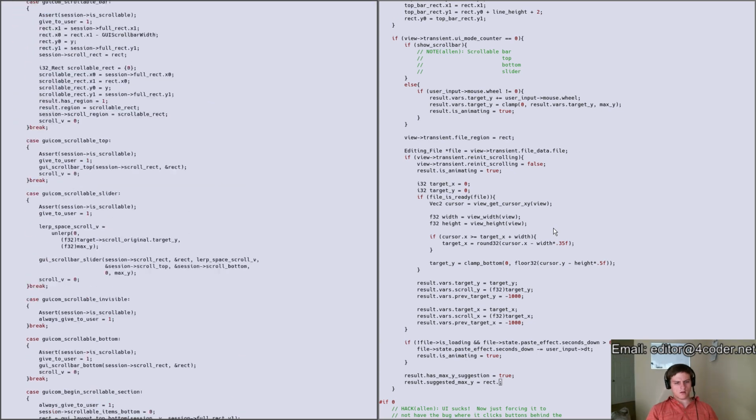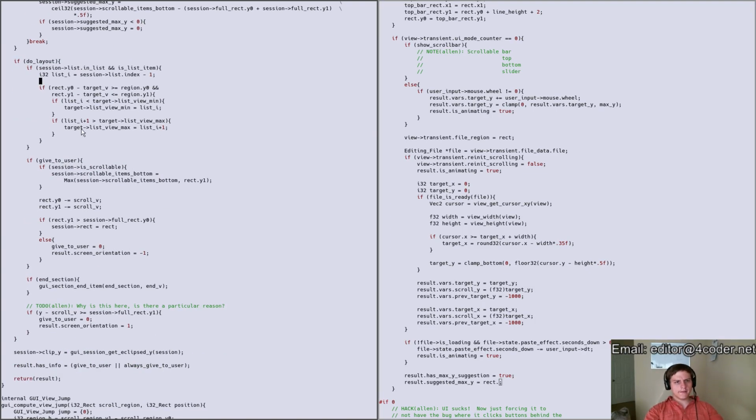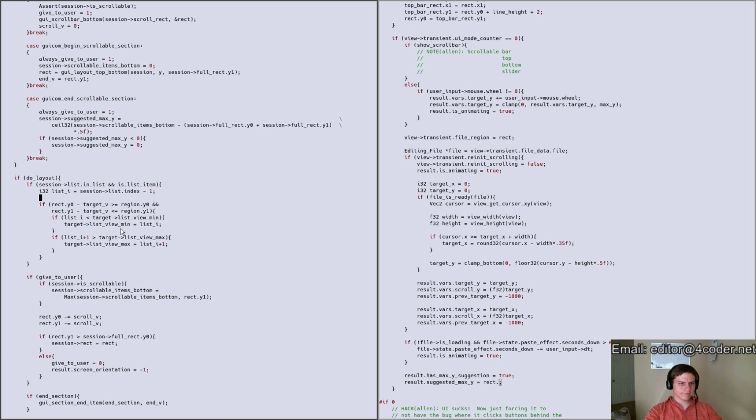I don't get how this works at all. This code is such a disaster. Scrollable items bottom. Rect y1.